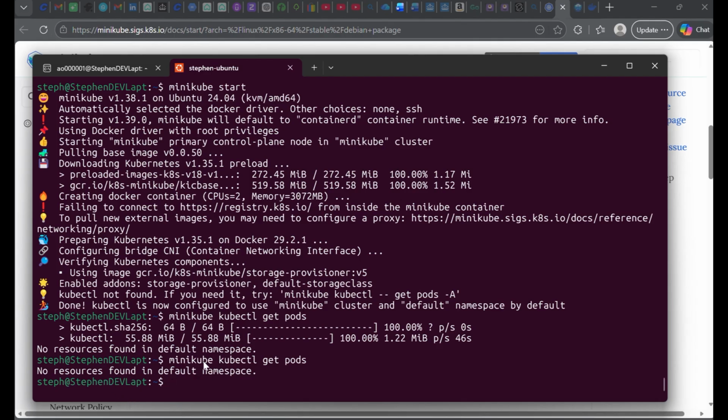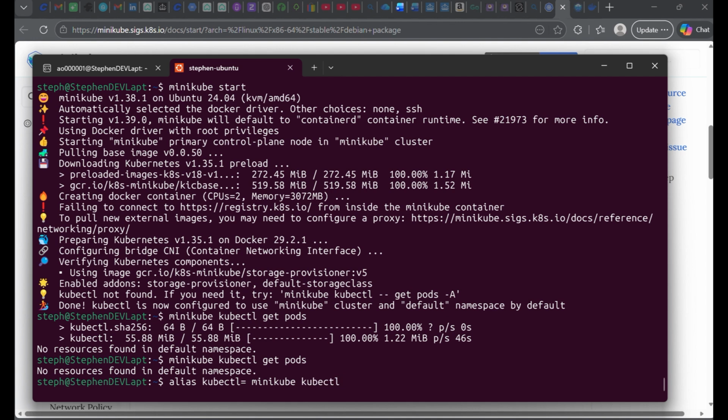But instead of using minikube every time, I mean, you can use it, right? Or you can create an alias, and say alias kubectl equal to minikube kubectl.